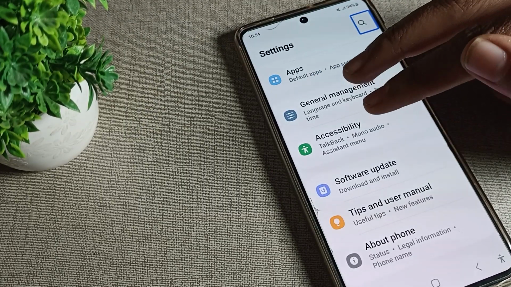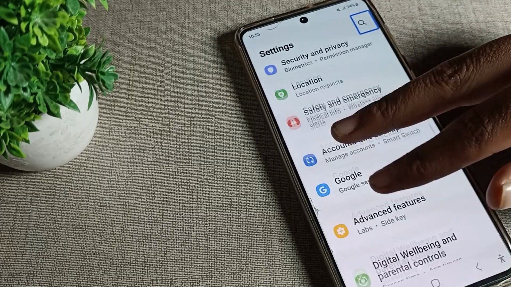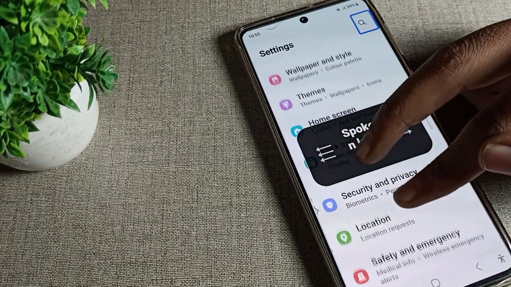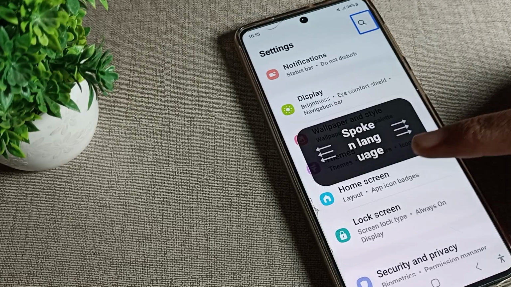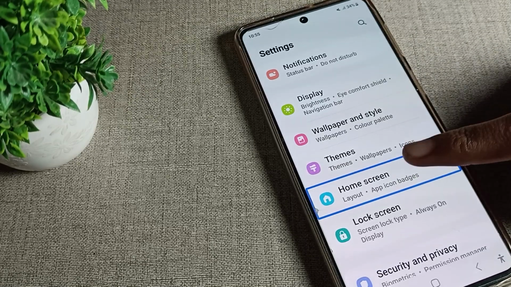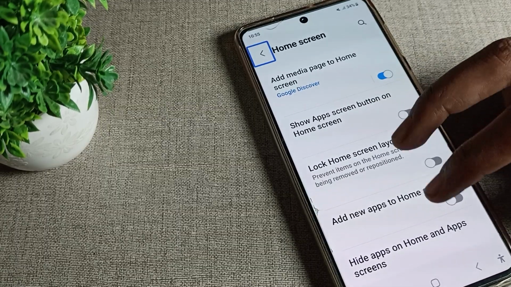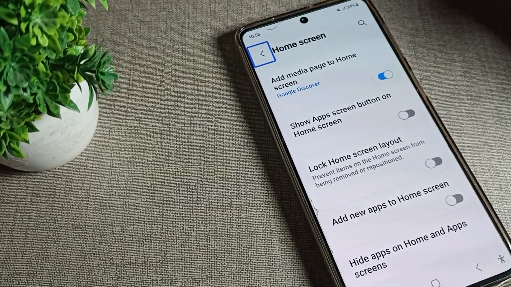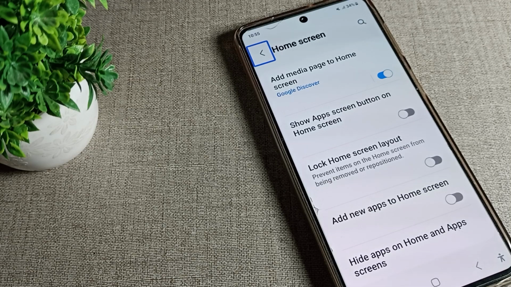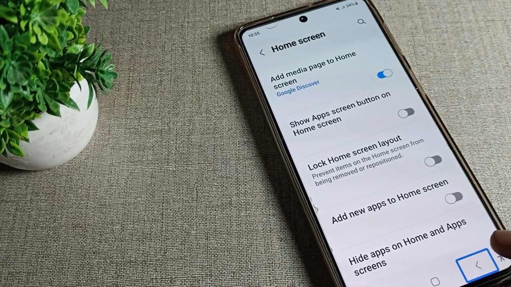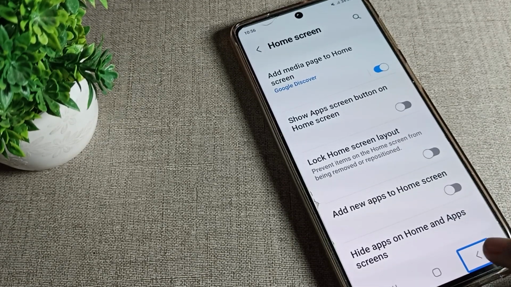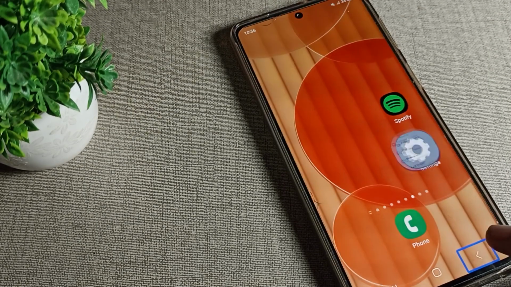If you want to scroll your phone, you can use two fingers, one finger will not work. And friends, if you want to open any setting, for example, you want to open your home screen, so one tap on the home screen, and double tap to open your home screen setting, and with two fingers you can use your TalkBack setting. So friends, you can use it with two fingers, one finger click on the back button and double tap to go back, one tap and double tap to go back.